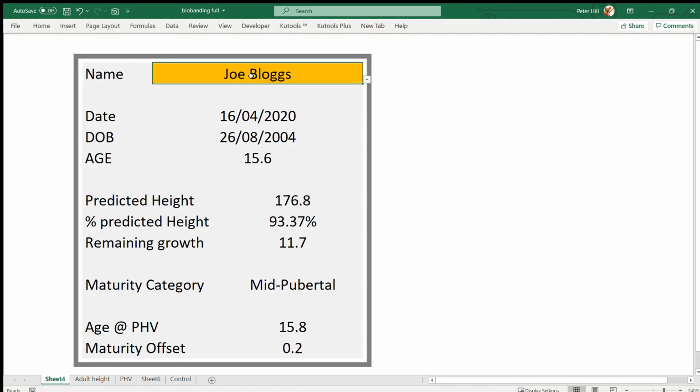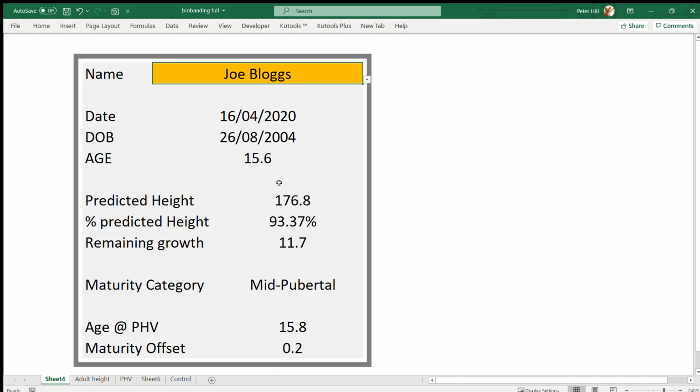So potentially the way I would look to use this is to have a little sheet like this that we would use as a tool to help us decide if an athlete was ready to move up. So obviously with swimming being a skill-based sport, the skill level would have to be right, the attendance would have to be right, the performance would have to be right, their emotional and psychological levels would have to be right as well. But then when you put their name into this, it drags together all that other information.